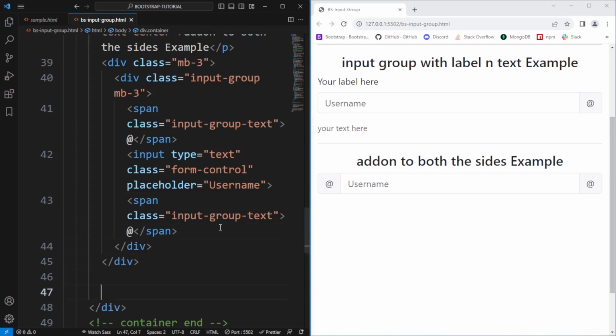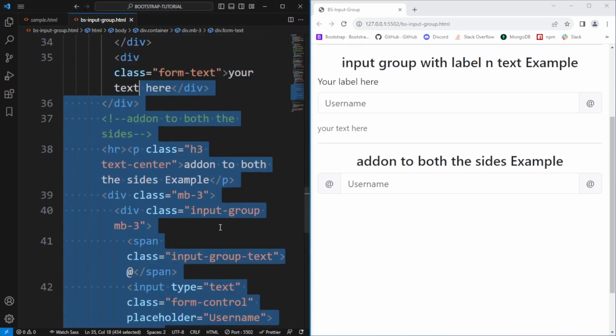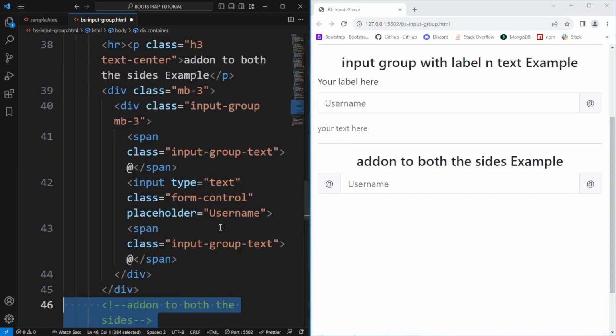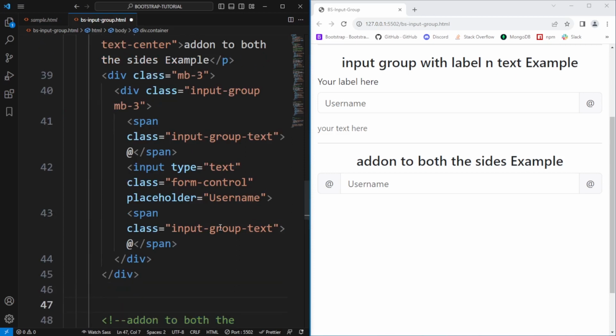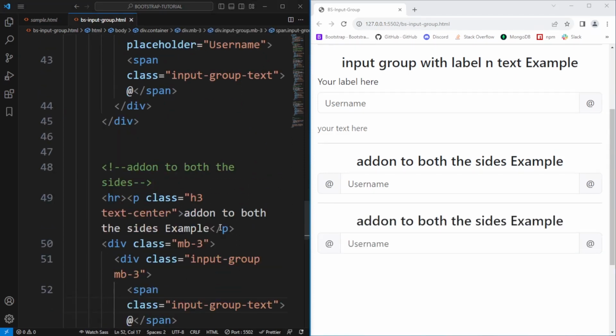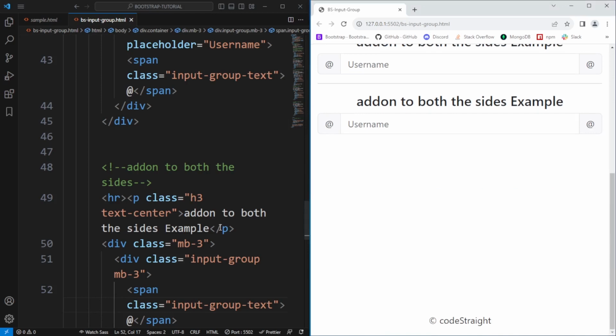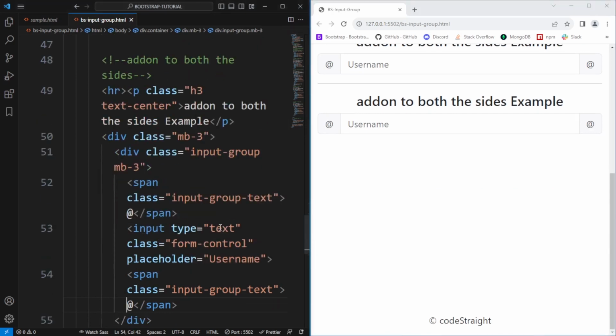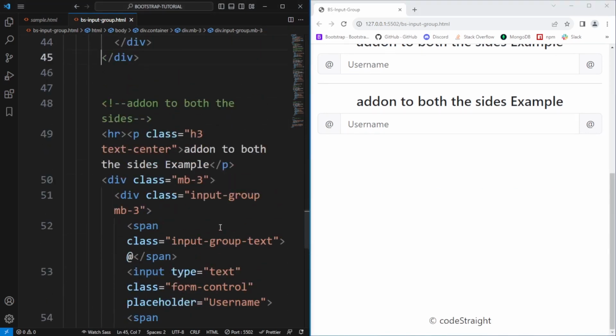Moreover, you can also add textarea in your input group. Let's come in here and select this block of code and make a copy, and let's add that here. Hit save and go to add-on to both the sides. Alright, and I am going to change the text from here.